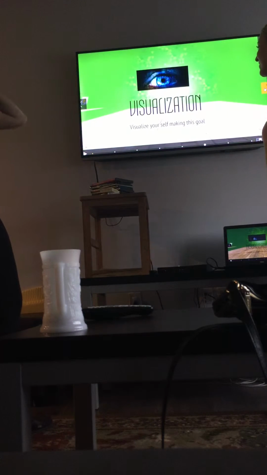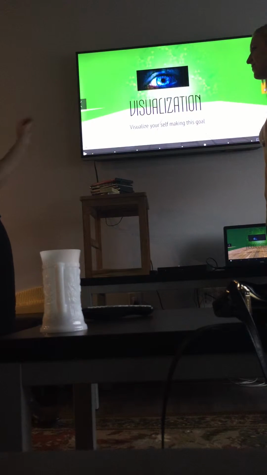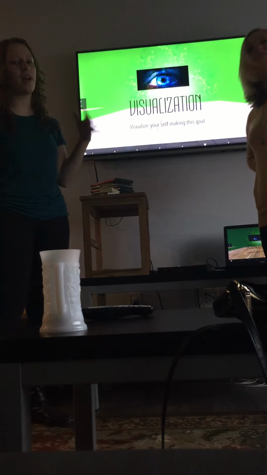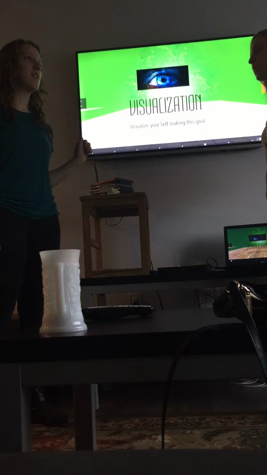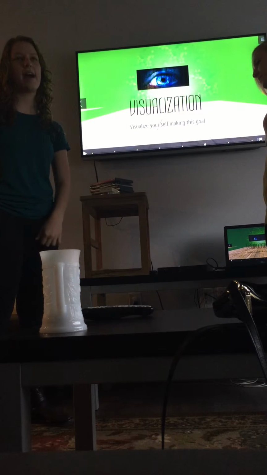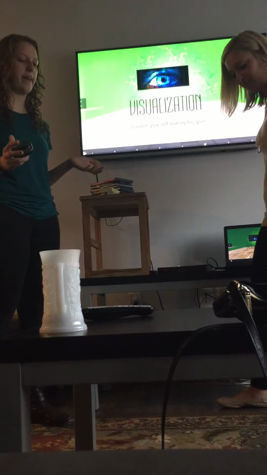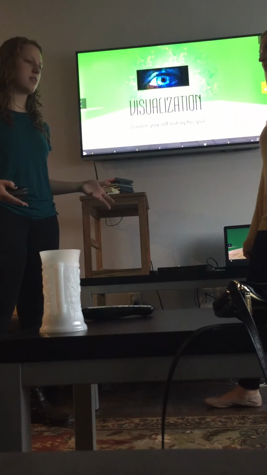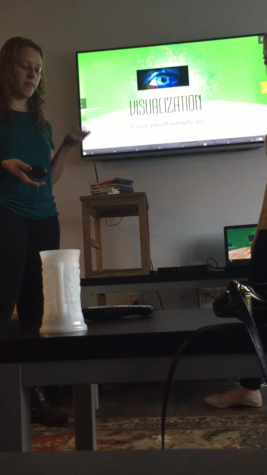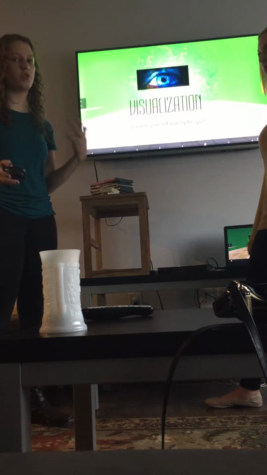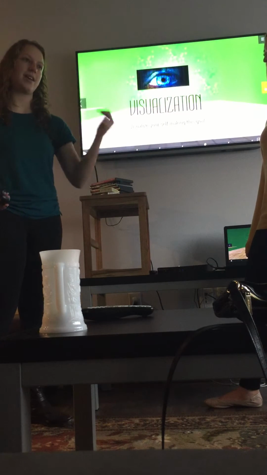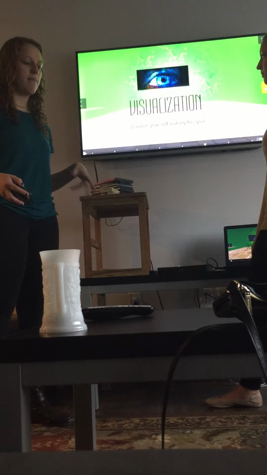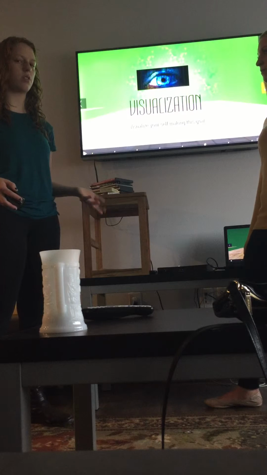Alright. So then you have visualization. There's a really cool picture of an eye. I picked that out myself. But visualization. So visualize yourself making this goal. I actually have a really cool story for this. In my junior year of volleyball, they had us all gather into the auditorium and do team building stuff, and it was really cool. But the one thing they said is before a game, visualize yourself making that hit or getting that dig, because if you visualize it, it makes it more possible. You're more so going to do that.